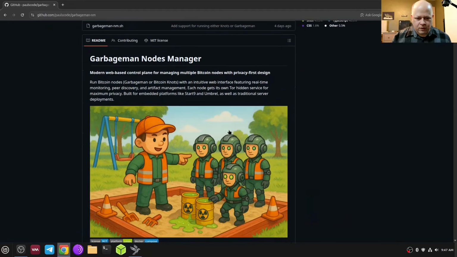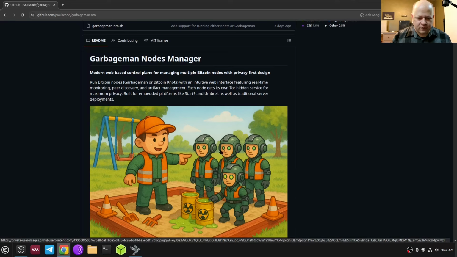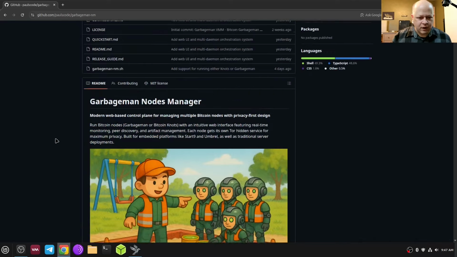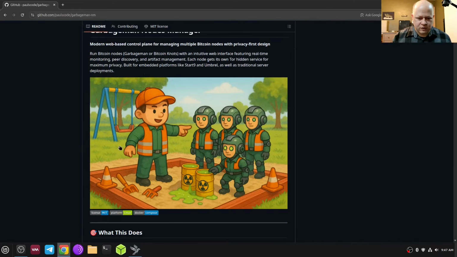All right, so the basic process works the same. I won't go into that. The idea is you still have the manager, you still have the lots of nodes that it's managing, etc. So this image is still a good way to visualize how the system works in a non-technical way.